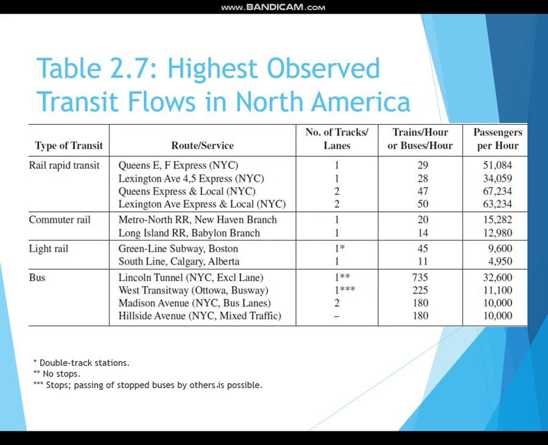Now we're talking here about public transportation. We have different types of public transportation. We have buses, LRT or light rail, commuter rail. When I say commuter rail, it's the rail between cities. You can see this in Washington DC. Rail rapid transit is the subway, and that's another way and that's why they bring New York City.